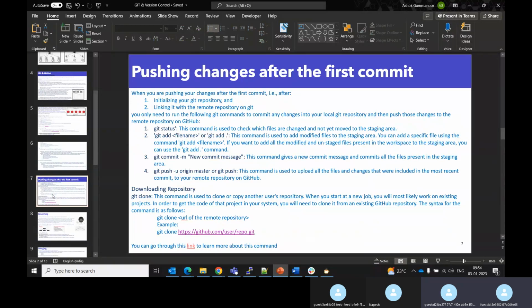Any doubts, guys? Anything? No, sure. Till committing and pushing to the master repository, I have no doubts till now. Okay, what about others? No doubt. While working, we'll get doubts, I think. Yeah, sure. I'm just going to give you an assignment. Don't worry, you will get the doubts. Today only I'm giving it to you.